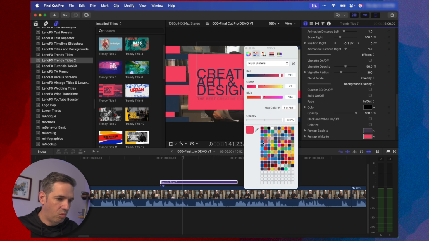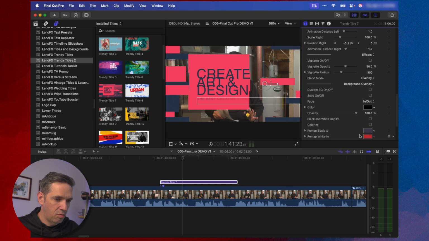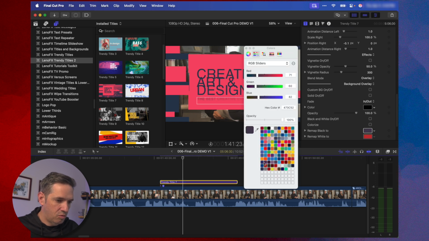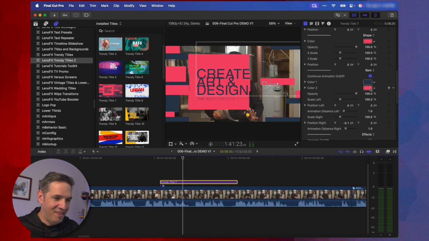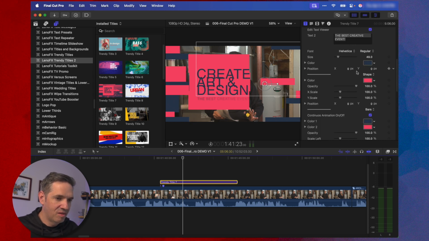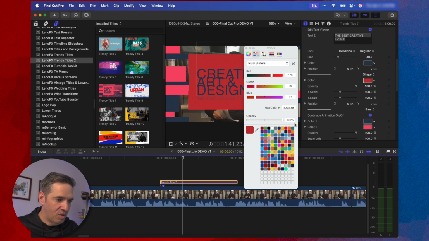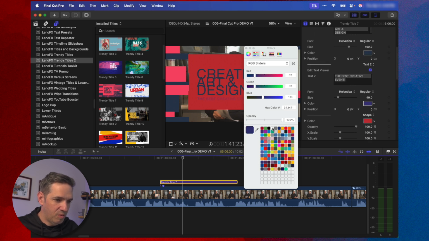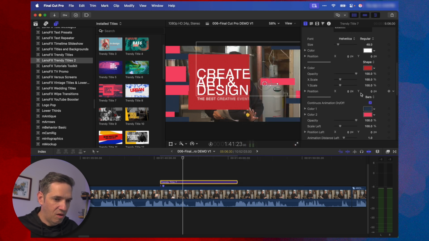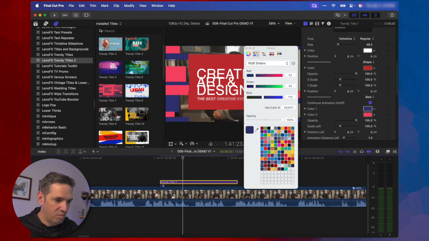All right, we're going to remap white to... try and do brand colors here. Let's see if this works. Oh yeah, bars. No. Yeah, we gotta get these right colors. These are wrong. We want this to be white. Yeah, white. There we go. All right, where's the other bars? Here we go. Let's change these. Boom. Oh yeah. Now we're getting something more branded.